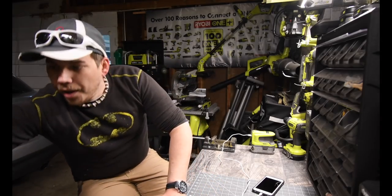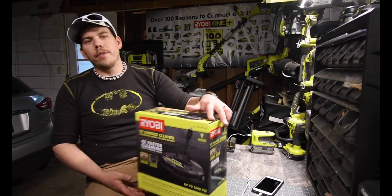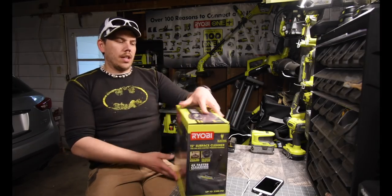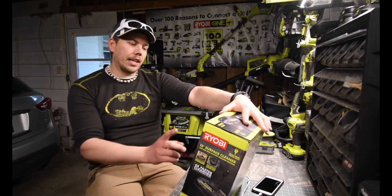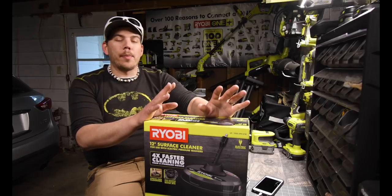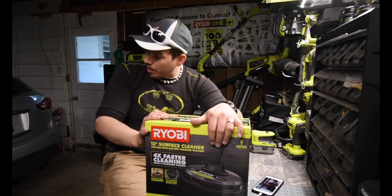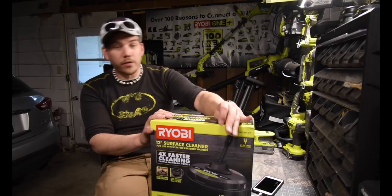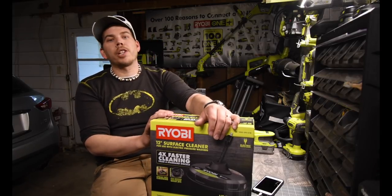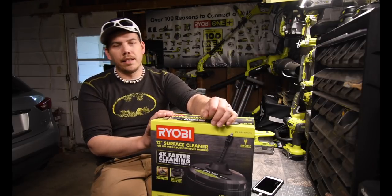But my friend James did get me a little gift for helping him out. He got me the surface cleaner for the power washer. So I am going to be using this tomorrow. Tomorrow, we will be doing the unboxing of this and testing this out. That's going to be another good one because this floor has stains. And so, yeah, tomorrow is going to be power washer day because it's supposed to be nice. I'm hoping that it is.